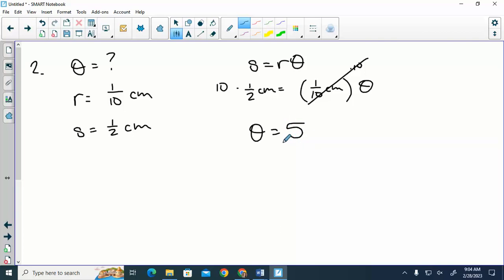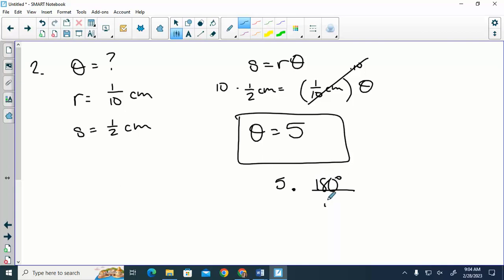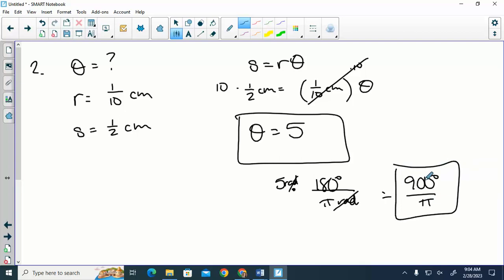Now when you put theta into a formula, it has to be radians. That means when you get it out, it's radians. Okay, it's not the pi that makes something radians. So this doesn't have a unit, that's 5 radians. I also asked for the degree measure. So if you have radians, how do you get degrees? 5 times 180 over pi. Okay, if you need to, you can even write in the units. This is radians, so for it to cancel, the radians have to go on the bottom. So that gives us 900 over pi degrees. Or you could actually divide it and give me a decimal. It's like 286.5-ish. Okay.